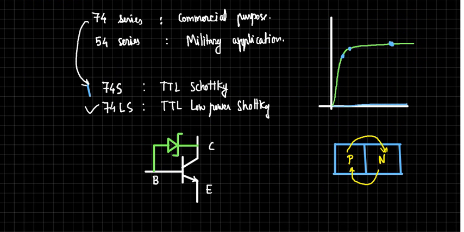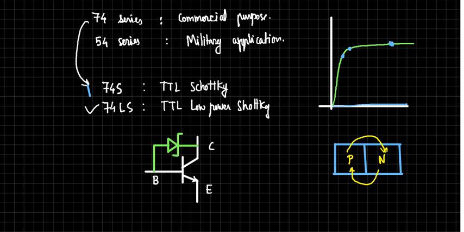In metals there is no minority charge carrier. There are only electrons present in the metal. So there will be more carriers available, and there will be very little storage time. Therefore, the cut-in voltage of this Schottky diode is very low, as little as 0.5 volts, unlike the PN junction diode, which requires 0.7 volts or so.